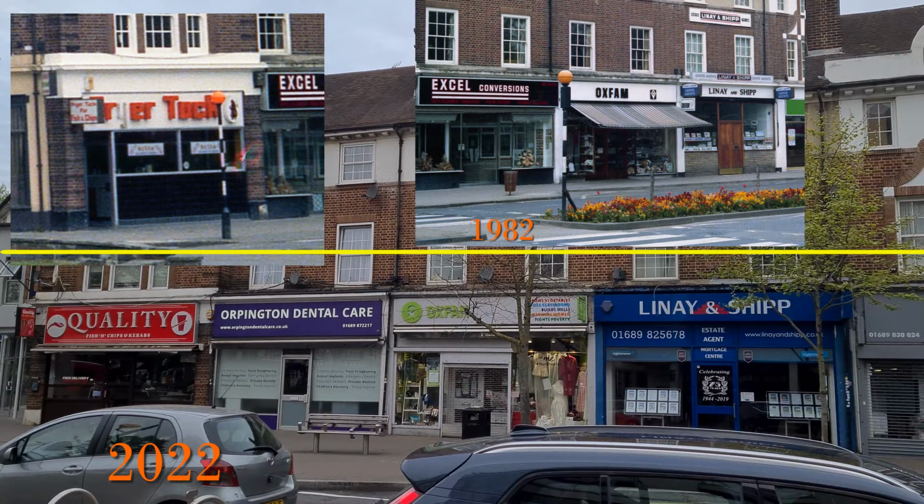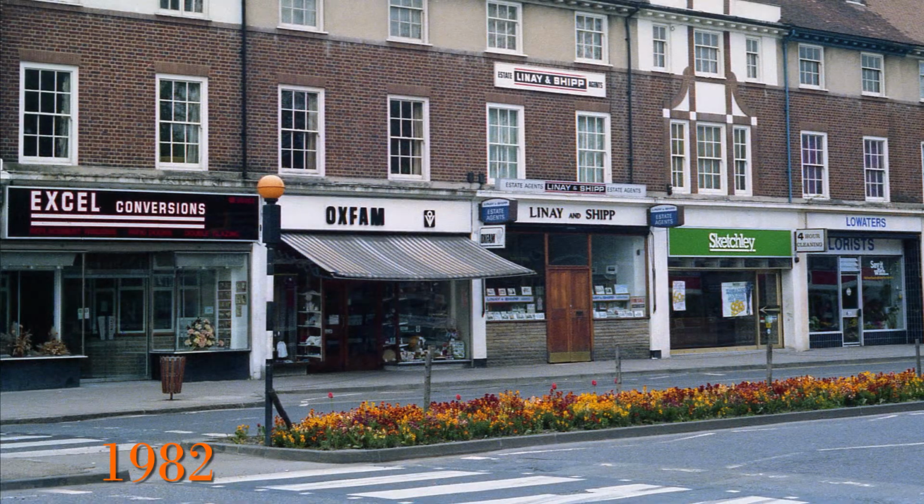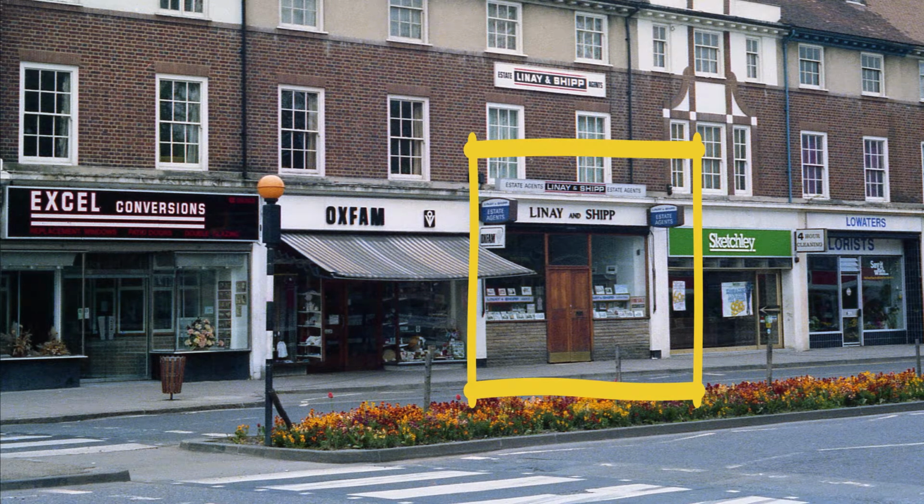To get an idea of change, let's look at the next 4 units in more detail, the results of which are interesting and reflect the changes over 4 decades. In 1982, next to the Chinese restaurant, was a fish and chip shop, the Friar Tuck. Before then, it was Martin's the newsagent, which later moved further down the High Street. Look at the signage and shop front for XL, Oxfam and Lillian Ship and see how it changes over the years. Of particular note is how Lillian Ship used to have a big heavy wooden door and stonework, which is very different to the glass front of later years.